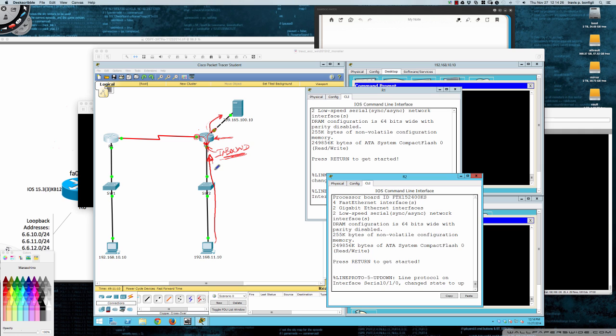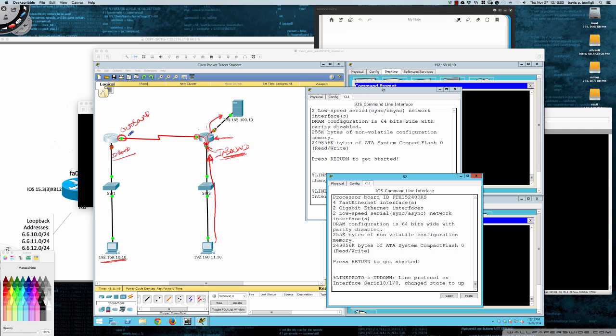All right, so what do we consider outbound traffic? Let's come over here to 192.168.10.10. Router 1 would look at traffic on this interface coming from 192.168.10.10 as inbound. Now, on this interface, traffic from 192.168.10.10 will be looked at as outbound traffic.